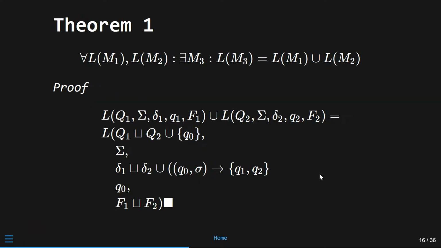Here's theorem 1, now restructured to be an NFA proof. You notice we no longer make any claims that these are specifically DFAs. We simply claim they are machines. They could be DFAs or NFAs. We don't care. There's a language of each machine. For M1 and M2, they each have a corresponding language. We take the union of the languages.